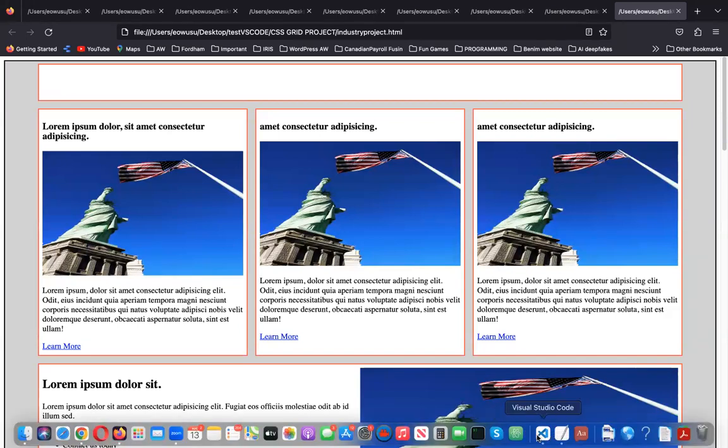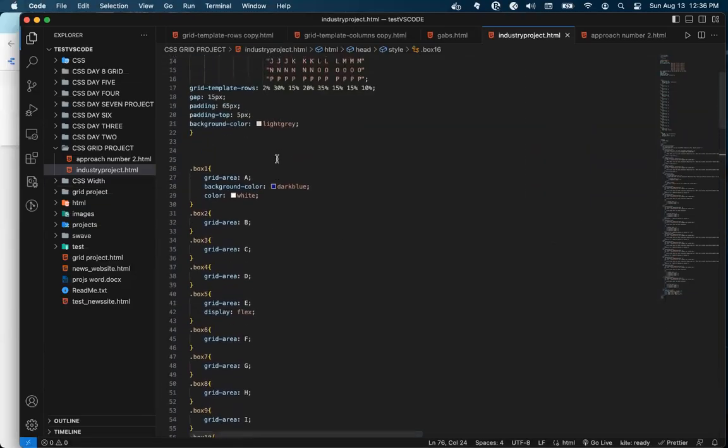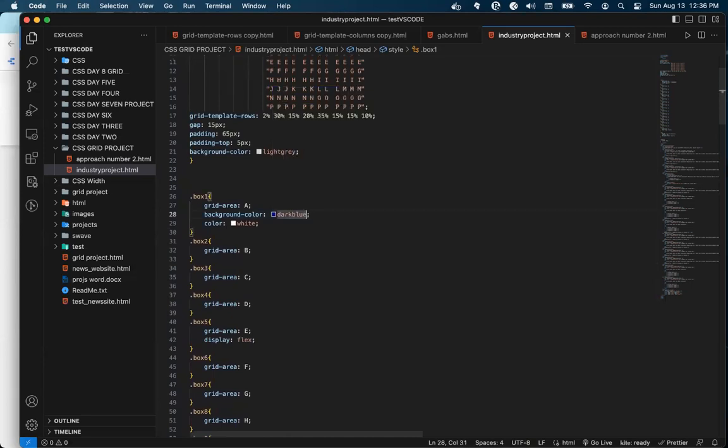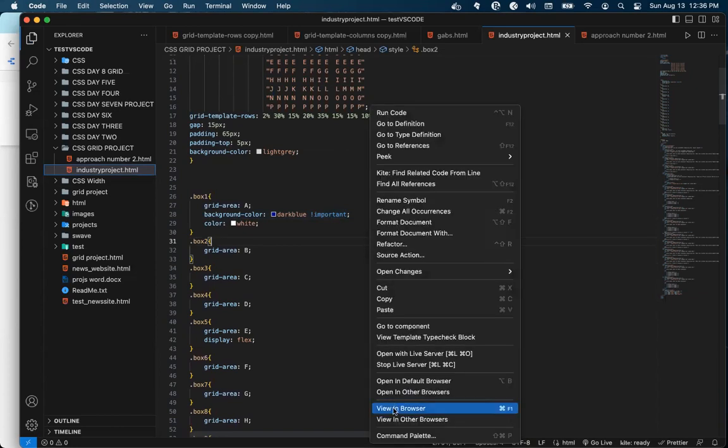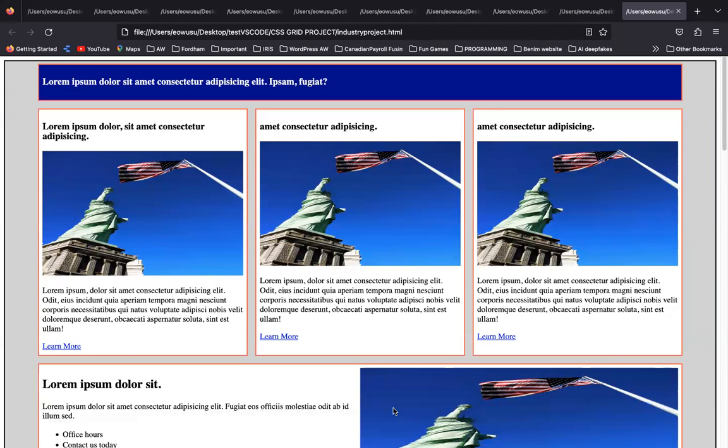So now let's go back. I want to show you another solution that might work. It's been a long time since I tried it. There is this keyword here called not important. I think this one you pronounce, you say is important. I think that's how you read it. Now let's view again. And boom. We still have it.